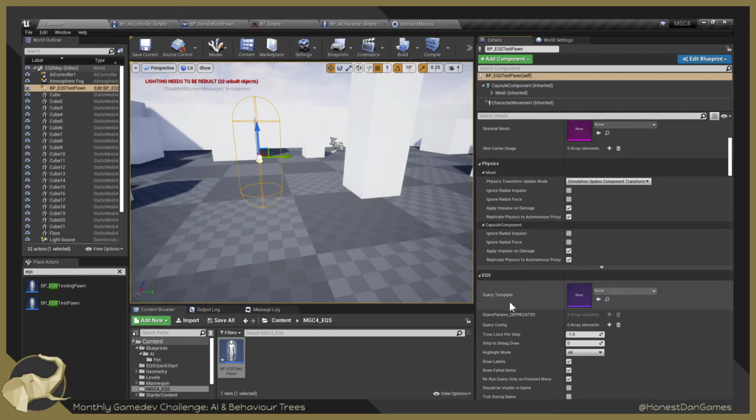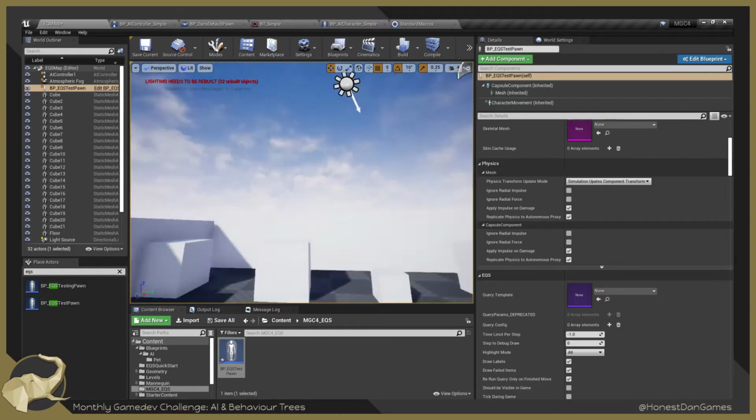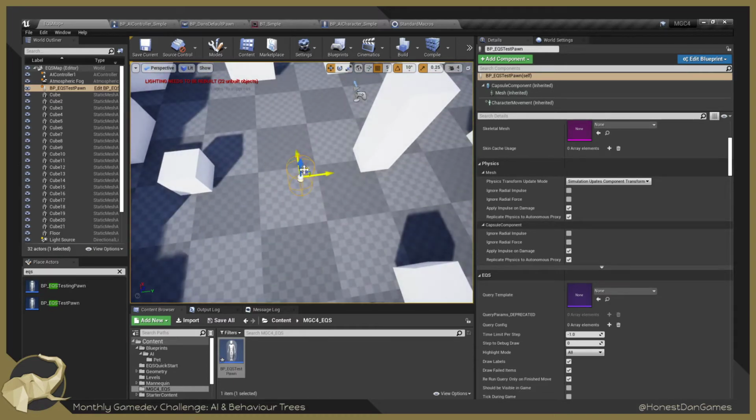You're going to build up a query and you can give it to it and it'll show you how it would look. So you can imagine if this is your AI, when it runs the query, imagine it like a database query. You're saying, hey, database, give me data that matches this criteria. You're doing the exact same thing. You tell it the SQL or whatever way you want to look at this, and then it'll give you back a list of results. And then you can get the highest scoring result and use that.